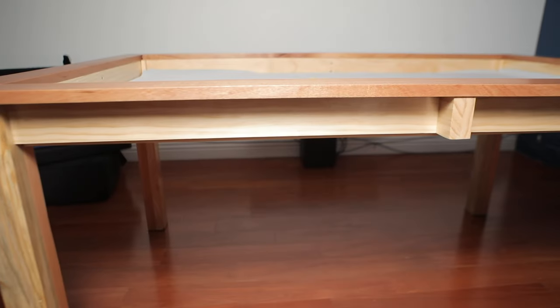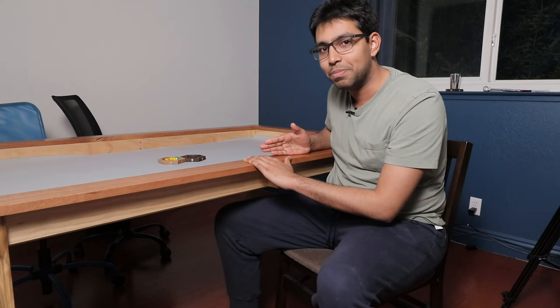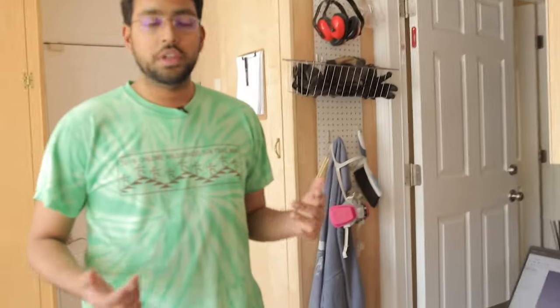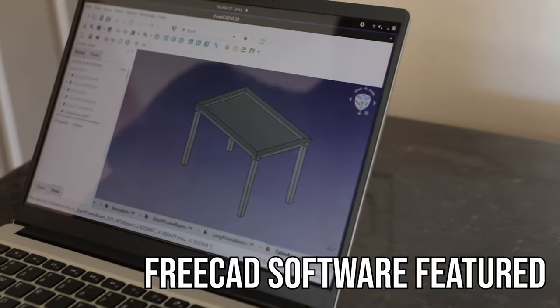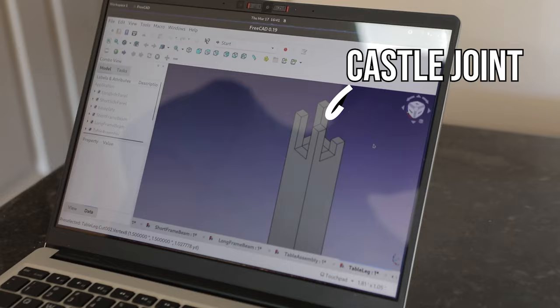This is Shelfside's 2.0 table, a rectangular table built for board games of all types. This is the table — another table. I went with the rectangle this time because I knew all the joints and wanted to work with stuff I already knew how to make. You can see this is like the arena sitting down here — these are the borders. This right here is our table leg, and this is definitely going to be the hardest part to make. The goal for all of this is for it to be easily disassemblable — I want it to be easy to take apart once a month.